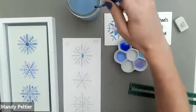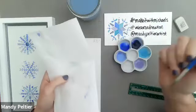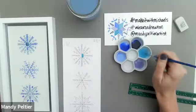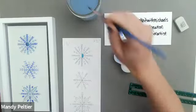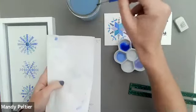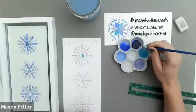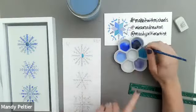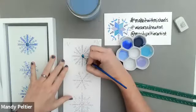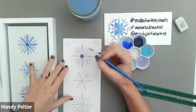And then I'll quickly swish my brush. I like to have a towel because I can dab my wet brush on the towel a few times just to remove excess water, because the paint is already the right consistency. We don't necessarily want to keep adding water to it. So you can wipe the bristles on the edge of the water container. You can also dab it a couple times on the paper towel. And then I'm going to use my navy blue, and I'm going to apply that to the left half of the circle.